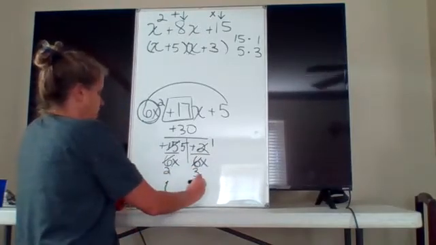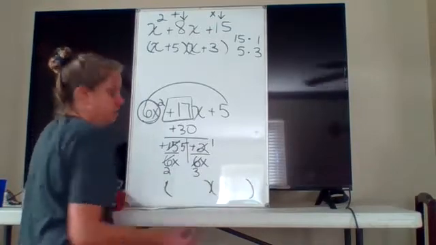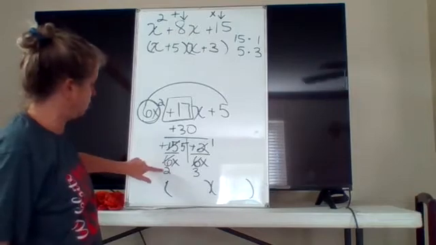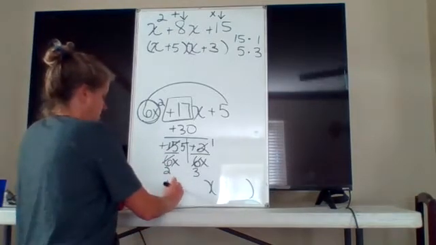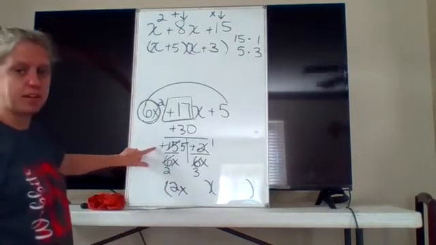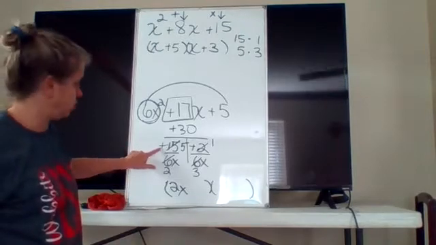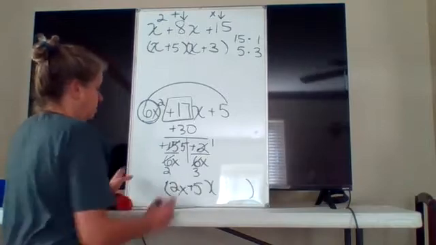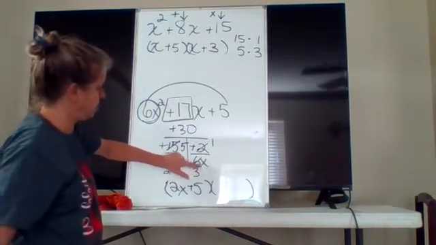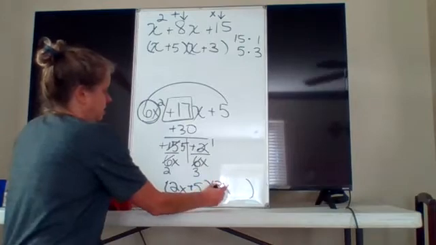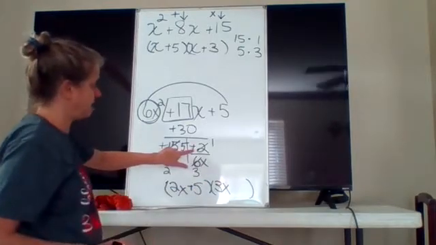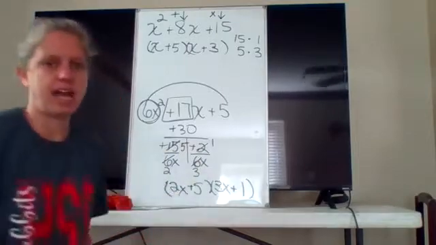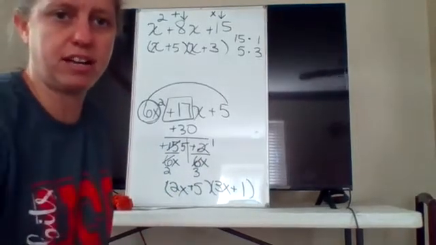Here's where your factors are going to come from. So let's see, what is in the bottom of this fraction? It'll be a 2x. And then up top, after you reduced it, include the sign, so plus 5. And the other one, in the bottom is 3x. Up top, including the sign, is plus 1. Okay, I'll pause and let you look at that.